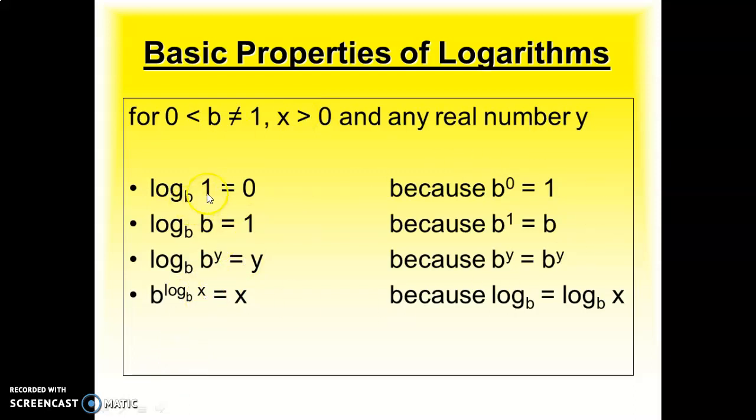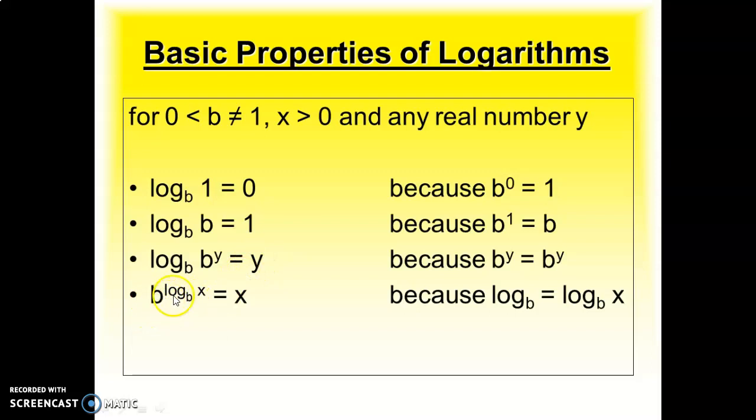Anytime you get 1, remember that is raising it to the 0 power. If it is the same as the base, then it's just raising it to the first power. If it is the base plus an exponent, then your answer is just the exponent. So basically when you have a log and a power, the log cancels out the base of the power and you're just left with the exponent.